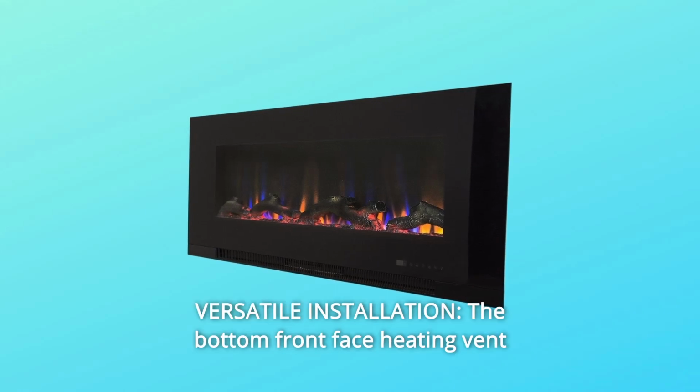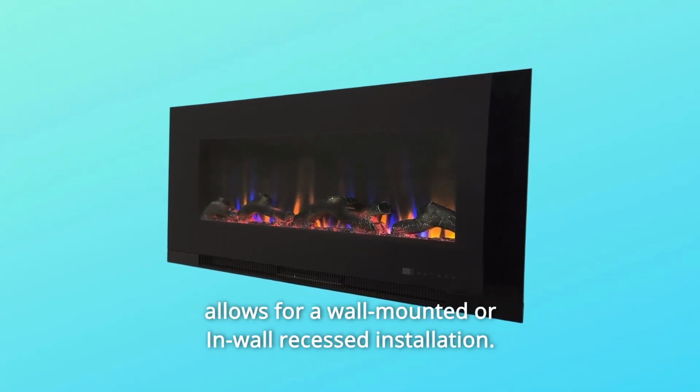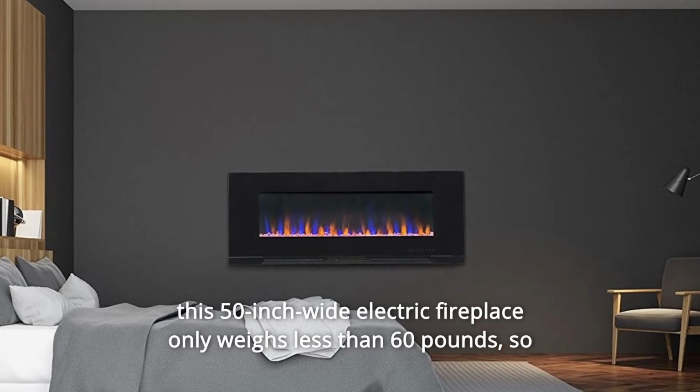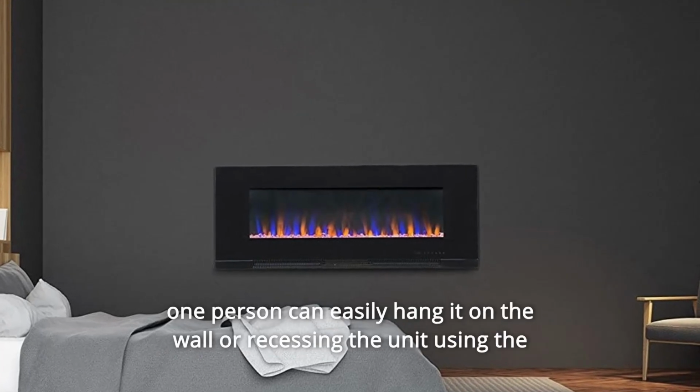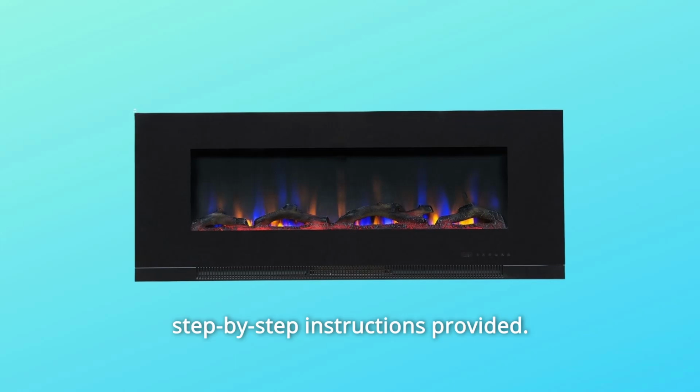Number 2. Versatile installation. The bottom front face heating vent allows for a wall-mounted or in-wall recessed installation. This 50 inches wide electric fireplace only weighs less than 60 pounds, so one person can easily hang it on the wall or recess the unit using the step-by-step instructions provided.